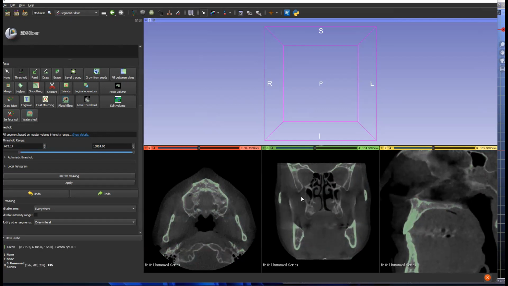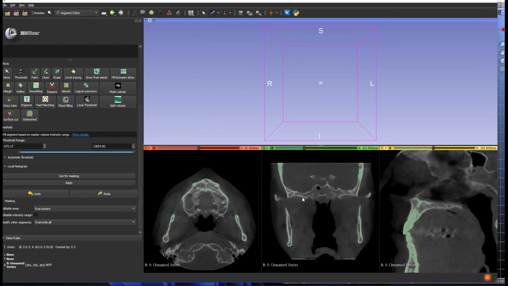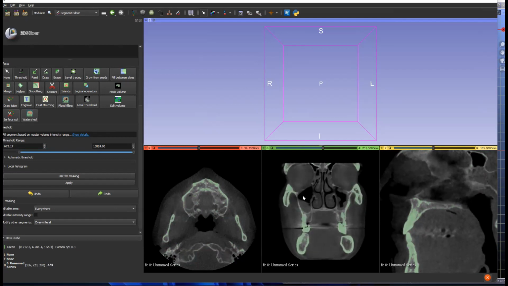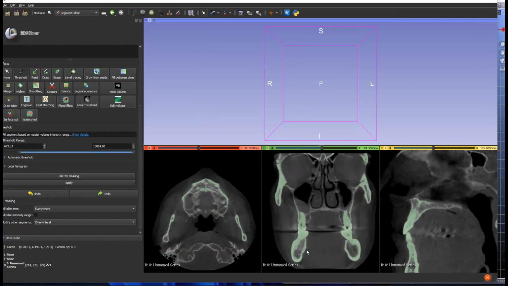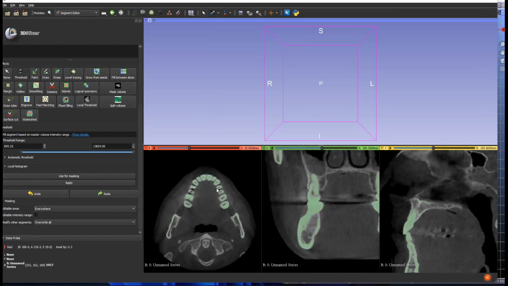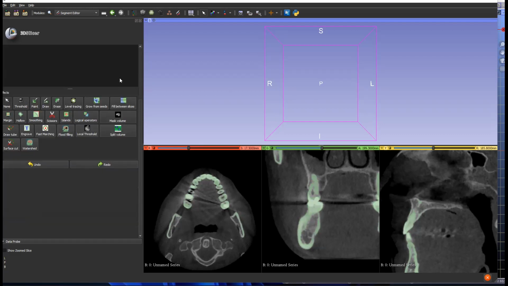I will zoom in as well by just scrolling with the mouse, just to see that I haven't taken too much. There's a lot of noise in here and a lot of scatter as well. So not such an easy case. So maybe something to that effect. Okay. Yeah, that looks okay. Then we're going to accept that, apply. And what that does, it makes a model.